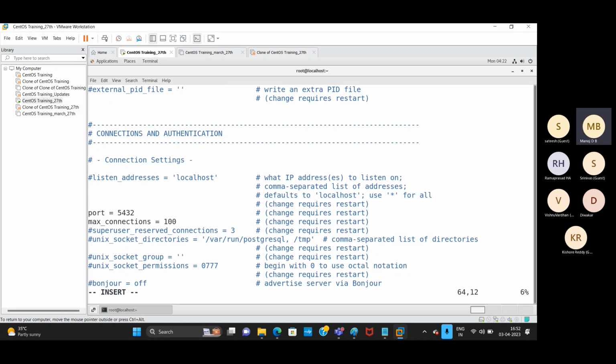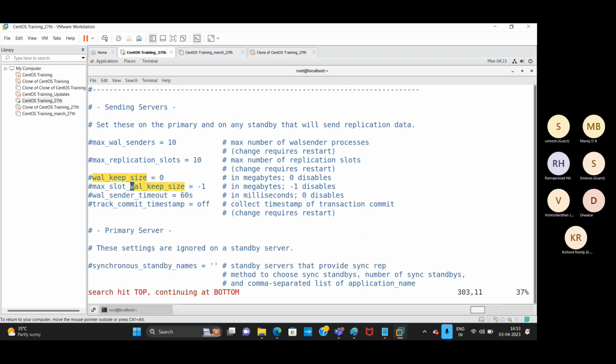I'm going to change the port number for this. I will change it to 3331. Listener address will be maintained as star, and wal keep size I will specify as 100.